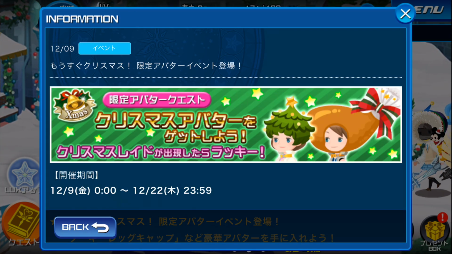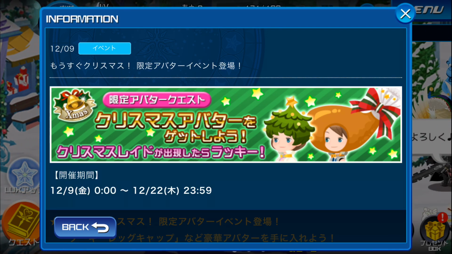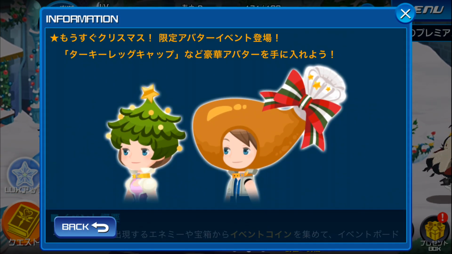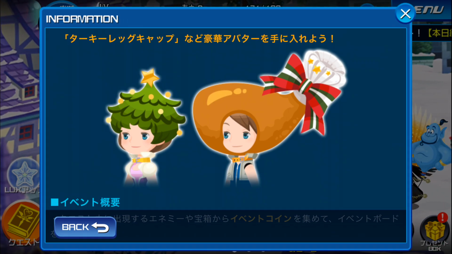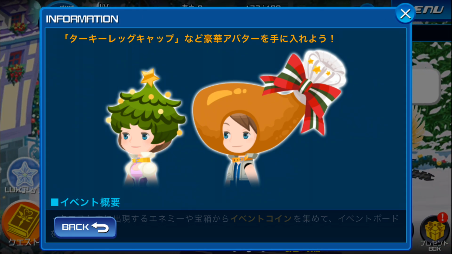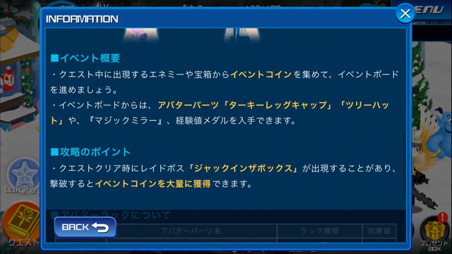Next up, the Almost Christmas Limited Avatar Quest featuring Christmas Avatar parts and a special Christmas raid. This is open from now through December 22nd. And the Avatar parts featured this time are going to be the Christmas tree hat and the turkey leg cap. Guess whoever designed the second one must have been hungry when they thought this up. But, you know, I guess some people are really into turkey legs.